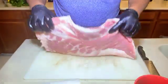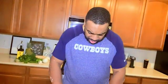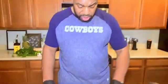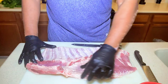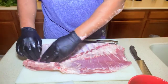So now what I want to do is show you how you would convert a pork spare rib into a St. Louis style rib, all right? A St. Louis style rib, as it sounds, they started doing this in the St. Louis area. What it naturally does is square up this pork spare rib. It's gonna be an even, perfect rectangle. What happens is we remove this skirt, this breastbone, away from the slab. And we'll talk about what you would do with that.